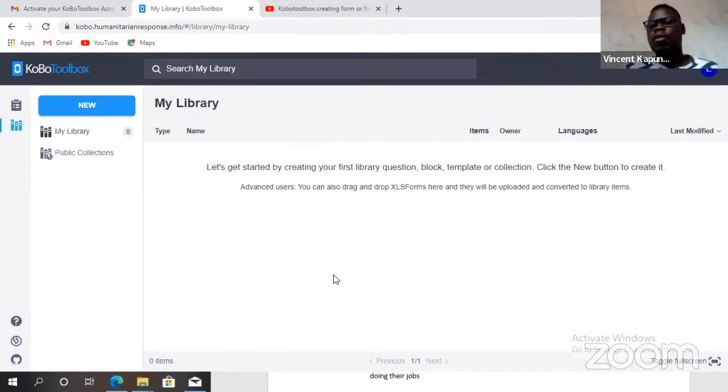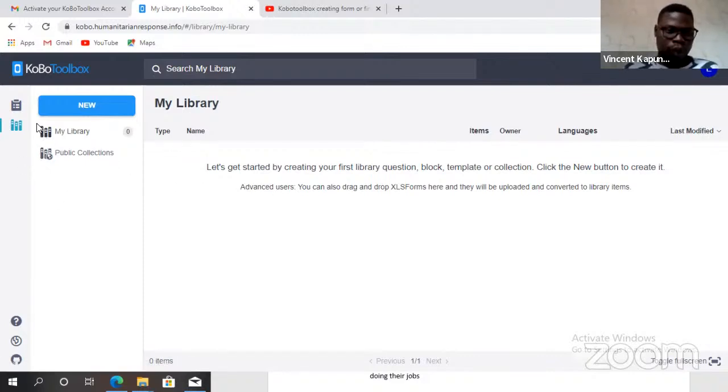So if you want to create questions that you'll be using, you can add them to the library. Questions such as how old are you? You can have them in advance, so you just drag from the library and put it there instead of creating a new one. You can also create a template, save it, and keep dragging and putting it back, or work with the template, editing it.